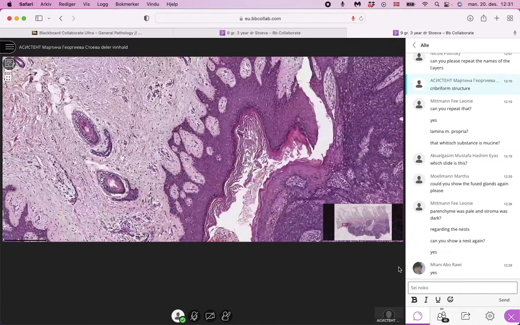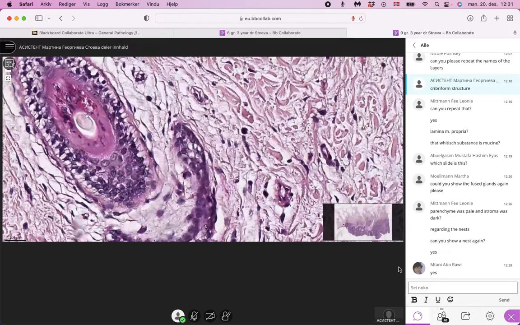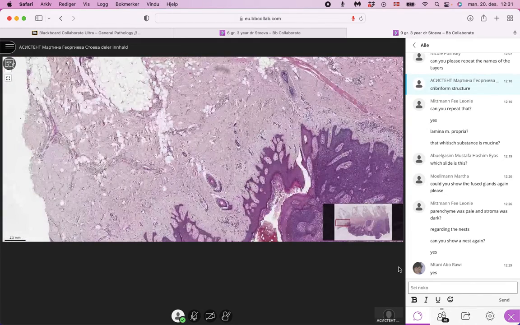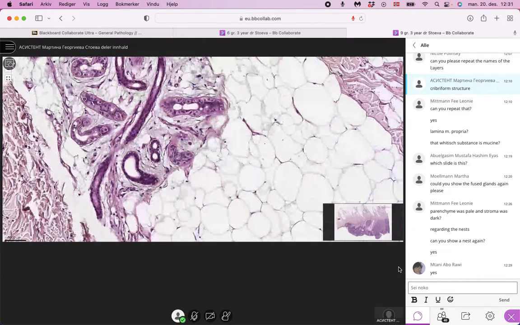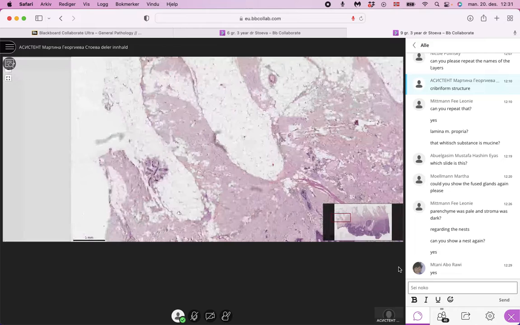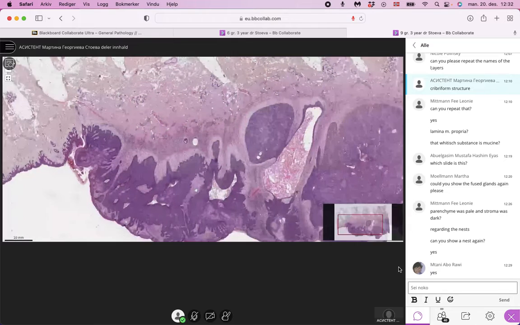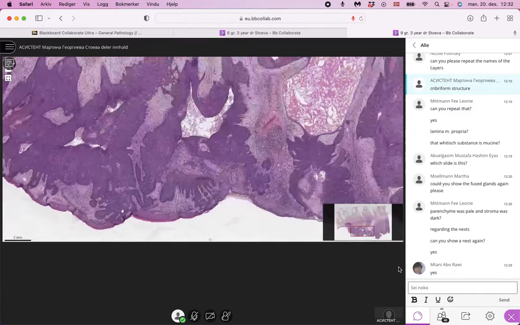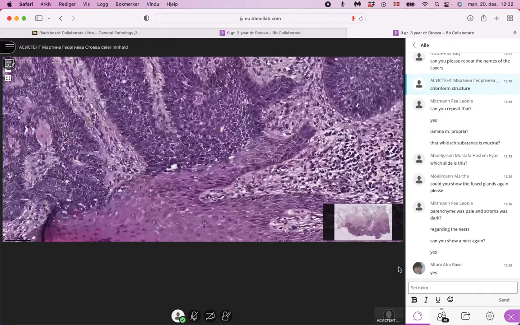These are hair follicles. The hair inside is visible. There are some sweat glands as well, like these ones. So with this characteristic epithelial lining and skin appendages, we can say that the specimen is from the skin. And then we concentrate on the tumor mass, which obviously has a connection to the overlying epithelium.